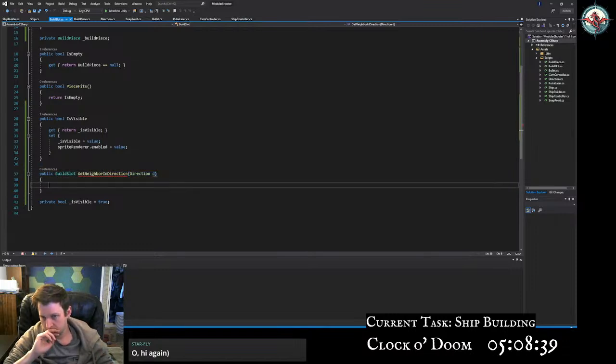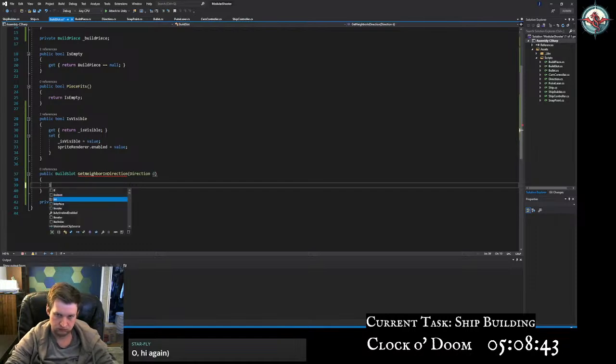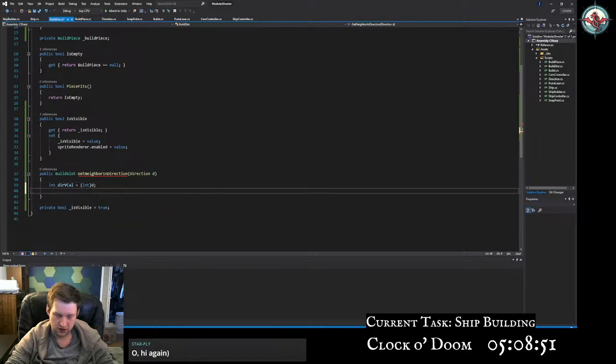Okay, so convert this to an integer if it is direction value.